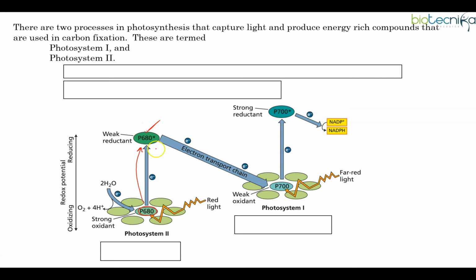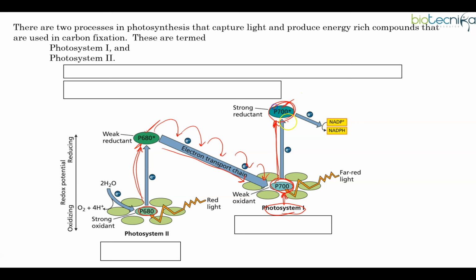reduced over here. Okay, that means it will get the electrons over here, but it will not keep them with itself. It will keep on passing the electrons through the electron transport chain. There will be a series of carriers, after which it will be passing on to photosystem 1. So here the reaction centers, 680 and 700 are the nanometers, the wavelength of light that they will be absorbing. So after getting the electron, this goes into an activated state, that means a reduced state.